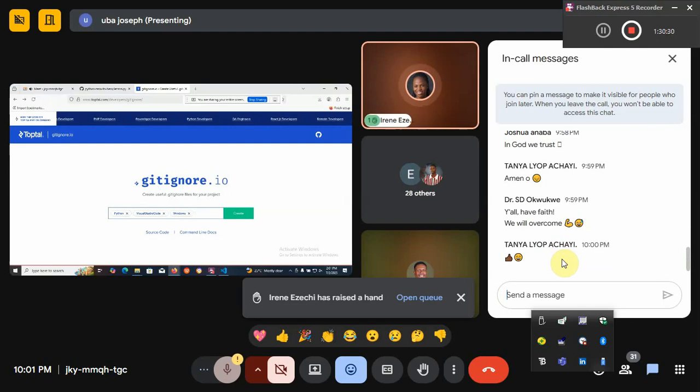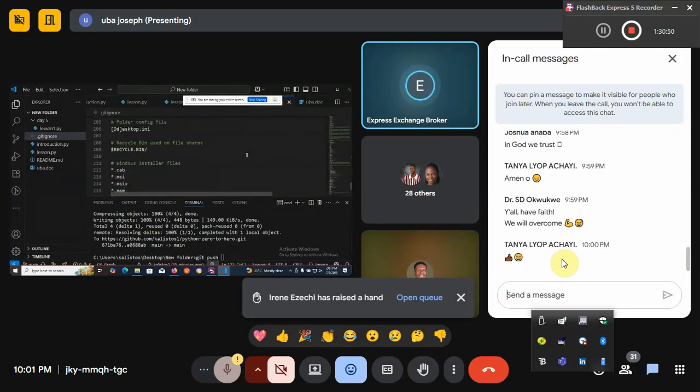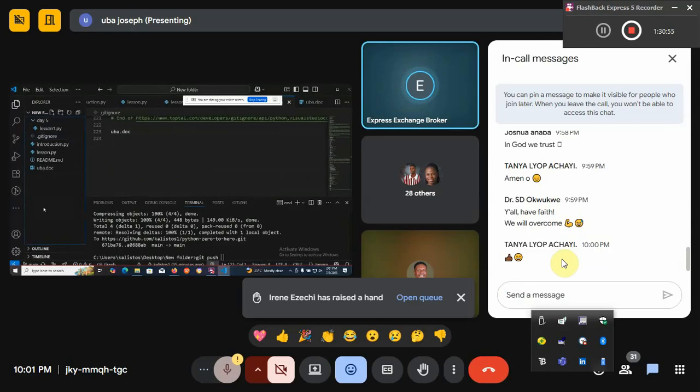For this gitignore and README, is it a one-time thing, or is it every time you create a folder or a file that you do that? With the gitignore, when you create it for the first instance, you can now be updating it. Maybe along the line you added so many other things and you think you should ignore them, or while coding you added a file that you do not wish to go online. Just like that doc, if you search for it now, it's not going to be online. It's not on GitHub because it was ignored.